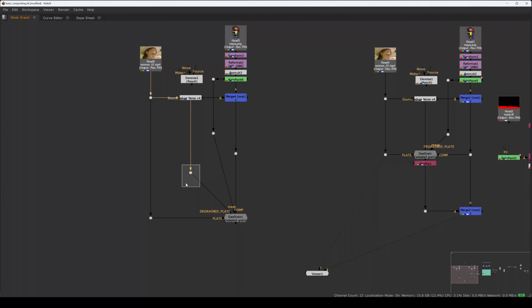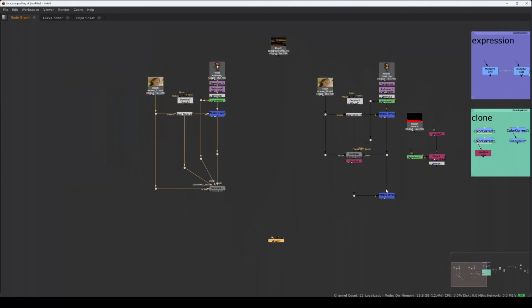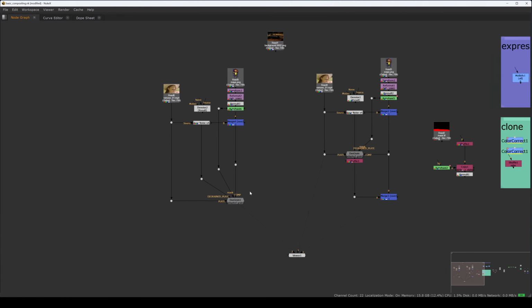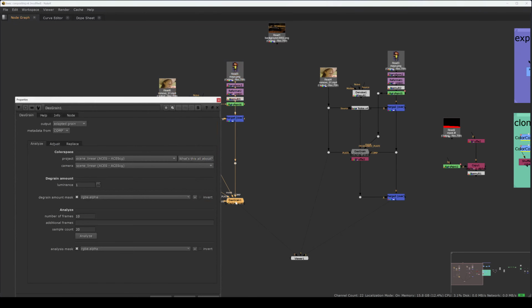This is D-grain plate, and this is plate, and this is our mask, and this is comp. And here, I will see focus here. I'm organizing the node like that and changing this to the leak grain comp.